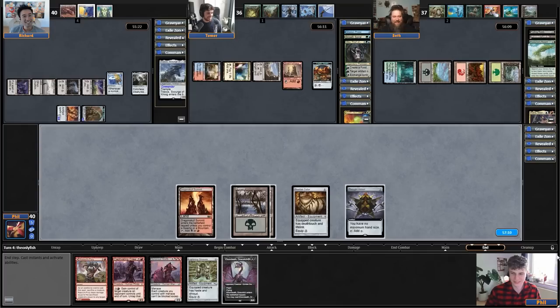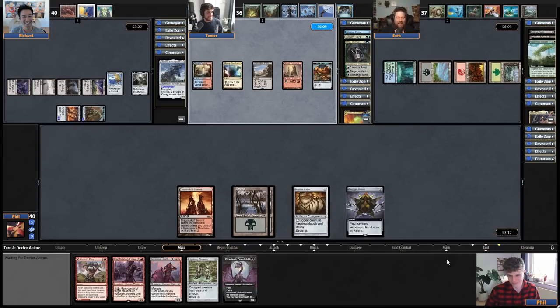Wow, thank you, Richard. Well, this is like Oko threatens everyone's commanders. Everyone needs to remove it, even if they don't care about him. I mean, it also just gets your Forsaken Monument. We really do need to kill that if possible, or Richard's gonna untap with so much mana. Oh, I can't do anything about that. Oh, it affects my lands. Oh yeah, it doubles all your lands. Those cards are busted.